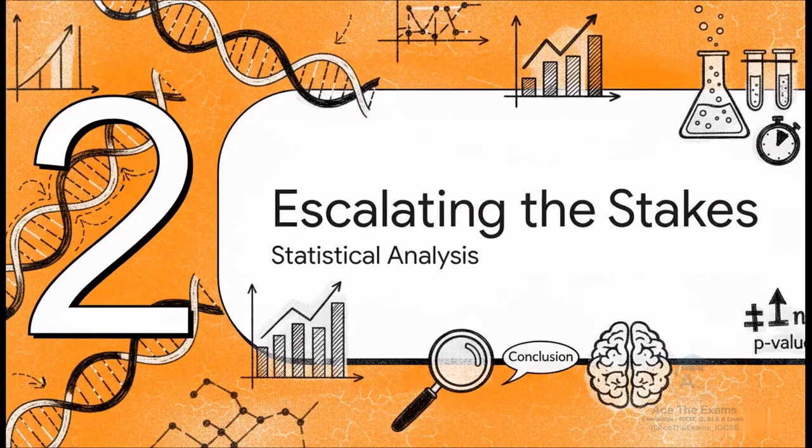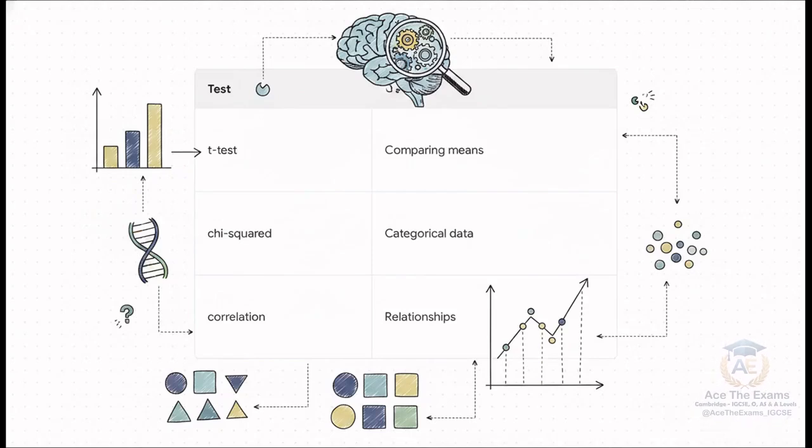Moving on to our next section, escalating the stakes with statistical analysis. Let's ramp things up a bit. Your exams aren't just about pure theory, right? They demand serious data interpretation and practical skills, often in totally unfamiliar contexts. When you're extracting data, you absolutely must select the correct statistical test. So if you're comparing means, you use the t-test. Got categorical data, you're going to want to use the chi-squared test. And for finding relationships between variables, you use correlation. Top-scoring candidates evaluate the quality of evidence by identifying limitations and assumptions using exactly these tools. It's a total game changer.